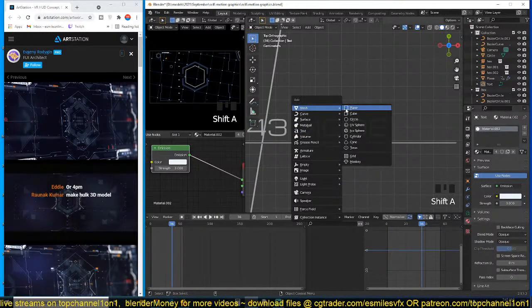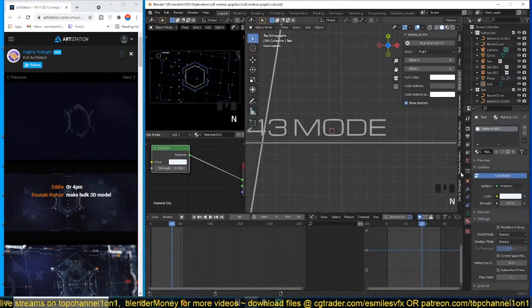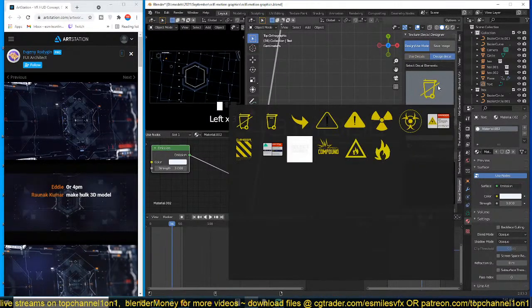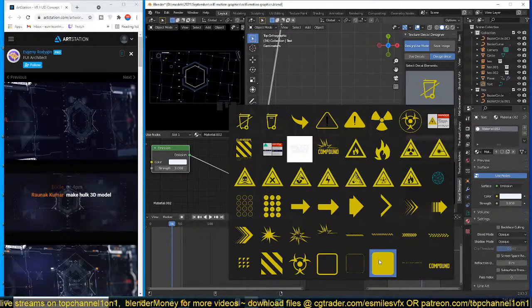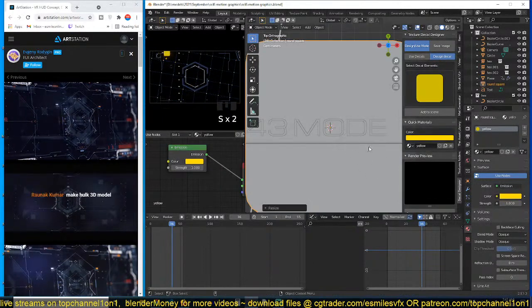I think I can. Actually, let me get my deco designer because it would be very useful here. And grab this element here, just add it to my scene.